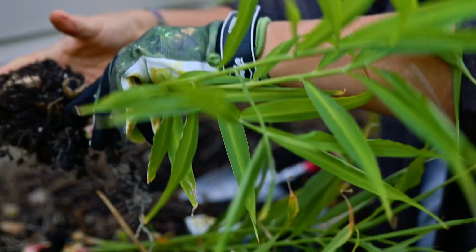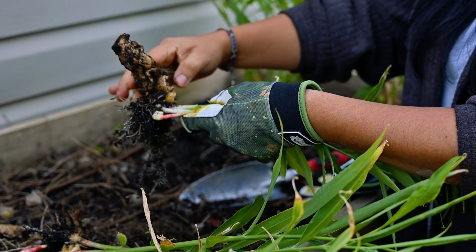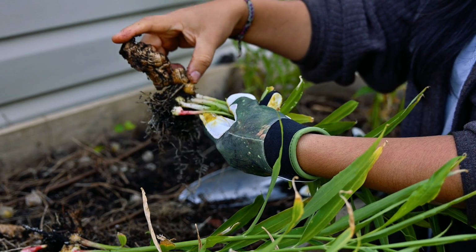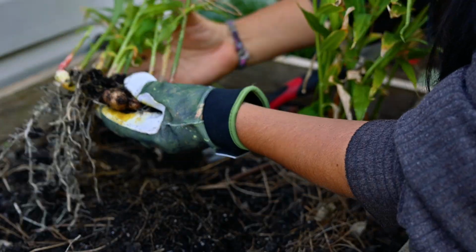Well, this guy didn't really do much. This is what we started. You can really tell because it looks like an older rhizome. This is what we started. And these itty bitty guys are the ones that produce.